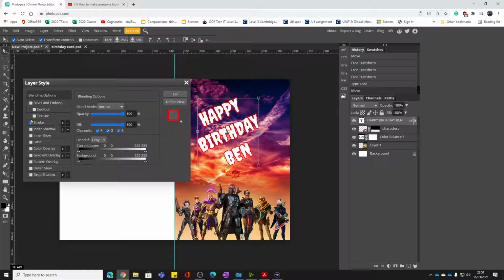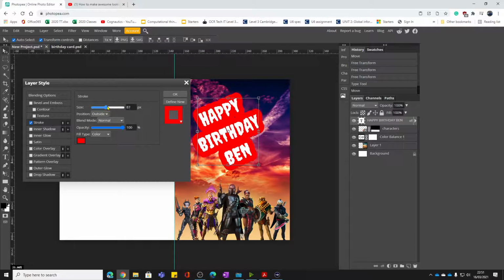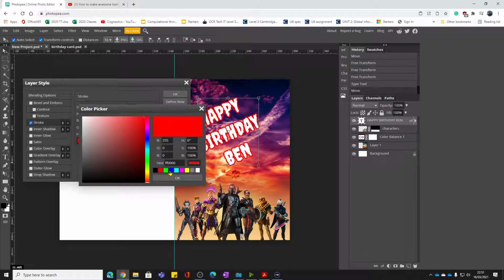We want to change the properties of it. When you click on where it says stroke, you'll get to see the things you can change. For example, you could change the size of it, perhaps a really big, thick, standout one, or maybe a bit smaller, like I'm doing there. You can obviously change the colour of that as well, depending on what you feel is right for what you're trying to do. But I think I'm just going to stick with that.